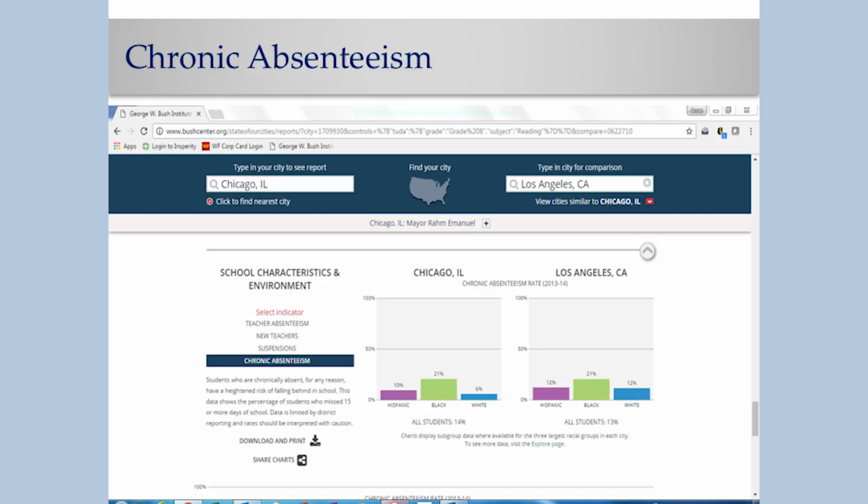Chronic absenteeism is this chart, and there is an interesting data point I just wanted to make sure I could see. For both of these cities, 21% of their black students are absent more than 15 days a year, which, if you're looking at what's happening in your district, like I said, these are district reported data right now. OCR, the Office of Civil Rights, is going to put out what we hope is a little cleaner data set going forward that we're really interested in, but those are the things that this tool helps you to see and understand.